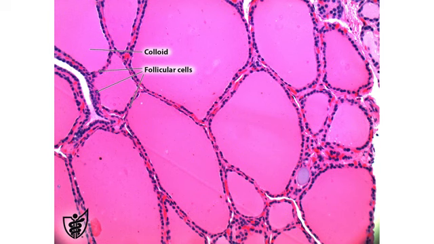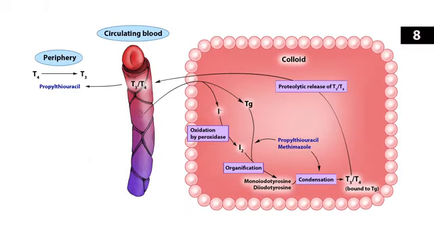So here's a close-up of thyroid tissue. You can see the abundant pink colloid where thyroid hormone is stored and the small follicular cells in between. So let's talk a bit more about the formation of thyroid hormone. The cells of the thyroid trap the iodide from the circulating blood, and the thyroid gland has massive blood flow per gram of organ. Only the adrenal glands have more.